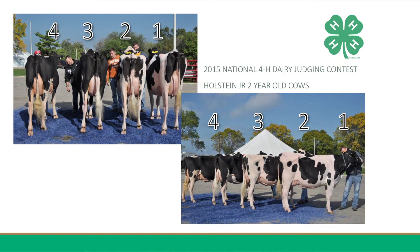For my middle placing, and closest placing of the day, three places over four in her tremendous amount of dairy character. She is more feminine in her head and neck, sharper at the point of the withers, sharply chiseled down her top, carrying that back on through her hips, pins, and thurls. Her front shoulder blends more smoothly into the body wall, and she has a tremendous amount of openness of rib, depth of heart, and width of chest. Moreover, she holds her udder higher above the hocks, has a more desirable size, shape, and teat placement. I do grant back, however, that four walks out on a cleaner-boned set of feet and legs.